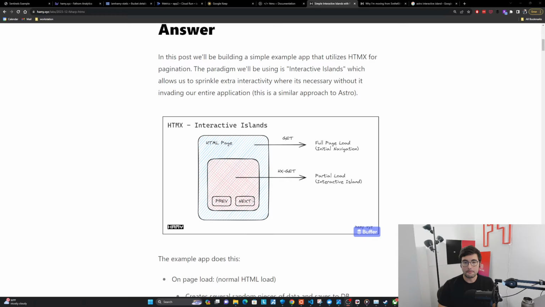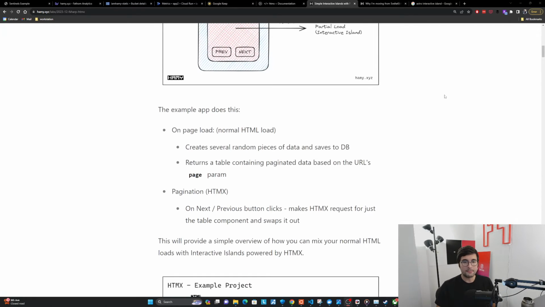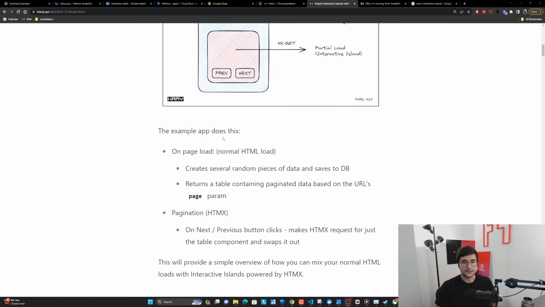And so for our purposes, we're going to be doing pagination of this big list that we're building. I'm using hx-get to show you just how simple it is to swap out these little islands of interactivity that we want without having to change up our whole simple HTML rendering that we've already been doing. So that's the idea. So the example app is going to do this. On page load, as I talked about, it's doing the full normal HTML load.